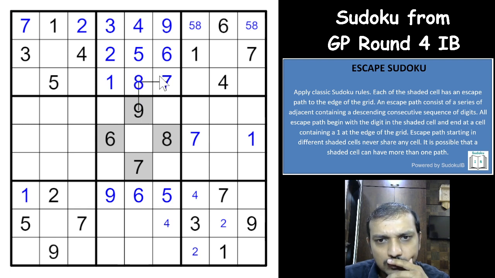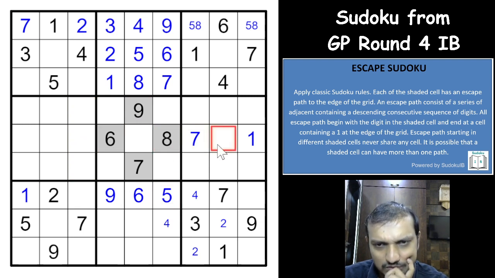Thin would be better. So we have done a path here, right? Let's see the next path here. For the 6, 5 can be anywhere. 6, 5, 4, 8, 7.